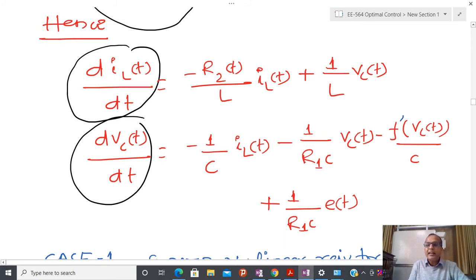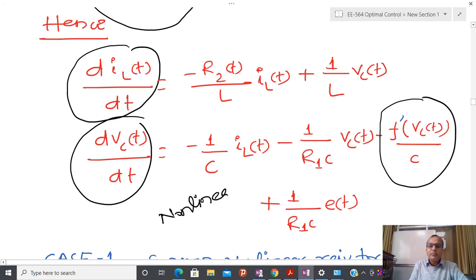Now you can see here that I have some kind of nonlinear relationship, and due to that reason this whole system is some kind of nonlinear system. So what is the meaning of a nonlinear system? Those classes of systems which do not satisfy the property of superposition. But that is not the whole case, because a linear system is also a special case of a nonlinear system, and due to that reason we say that a nonlinear system is a class of systems which is not necessarily linear.